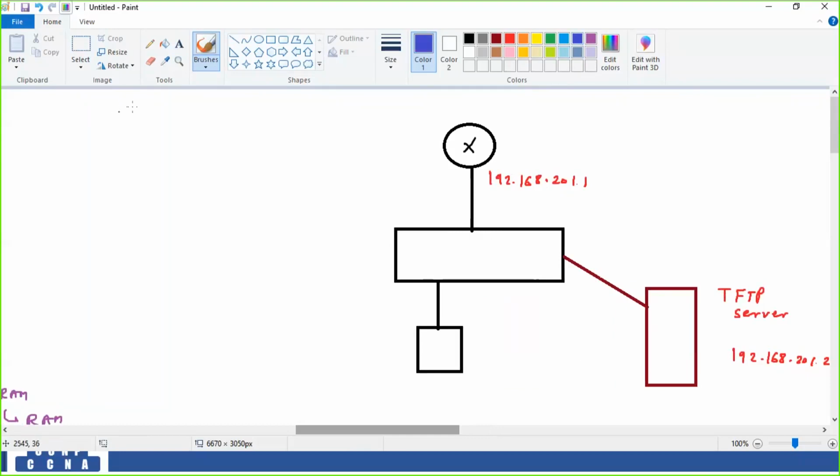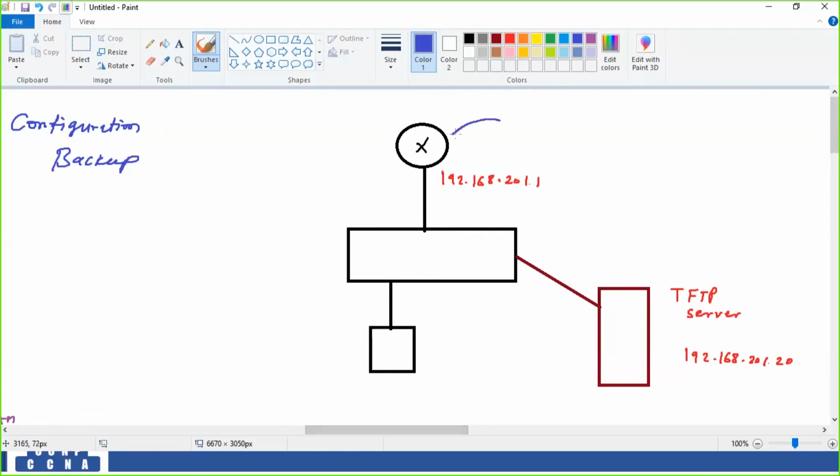How to take a configuration backup? Configuration backup means the configuration is already present on this router, but we should have a backup of this configuration. Suppose this router fails, so there is no need to do the configuration again and again. In that case, we can take the backup from this router to the TFTP server. So this is called configuration backup.